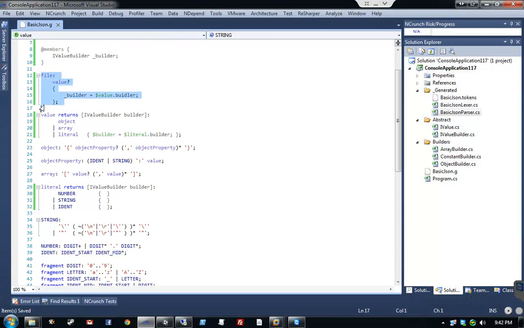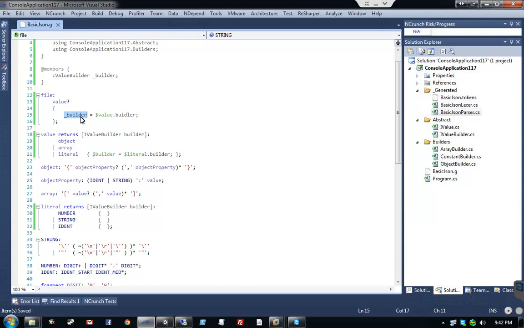Okay, so I know I did that a little bit backwards, but let's walk back down the stack here. We start with our file rule, which is our top level rule. It's going to go ahead and set the builder member. So this is an actual member of the class, which is why I don't prefix it with a money sign. And we're going to assign it to whatever the result of the value return type was. And the return value is going to be in the variable builder attached to the value rule. Remember, wherever you see the money symbol in ANTLR in an action, ANTLR is actually going to take this identifier, match it with whatever it matches with, in this case a rule right here, and replace it with the actual object that's returned by that particular rule being executed.